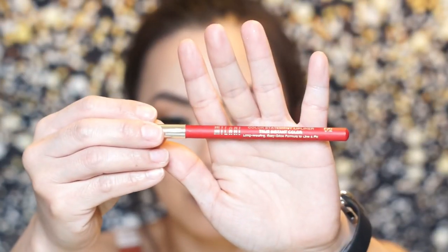Next, our favorite lipstick. Since gagamitin natin red lips, today I need to use lip liner. And I'm gonna use Milani. This is in the shade 02, True Red. Ayan. Medyo matagal-tagal ko na rin hindi ginagamit to. So, we'll see. Hindi ako gumagamit ng red lipstick madalas. We'll see kung magiging bagay ko ulit to.